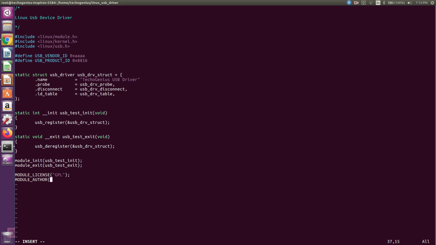You can use this same driver on the BeagleBone Black also. I will just connect to my host machine only. But if you want, you can build it here and then check the product ID and vendor ID of the USB pen drive which you are connecting. You have to disable the generic driver there and enable this one. You have to do some settings, and definitely you can run this same driver on the BeagleBone Black.